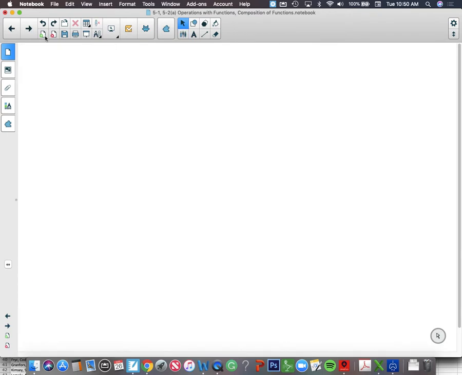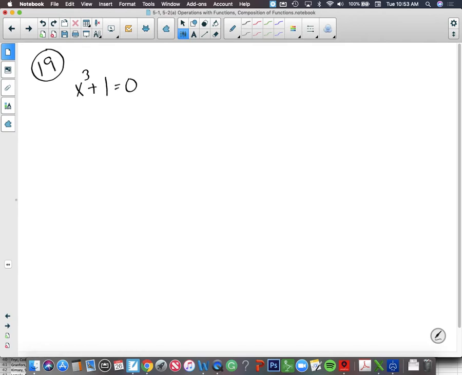Okay, some homework questions that you may have wanted to look through. Some of the factoring problems. So I'll do number 19 for you here quick. For number 19, we have to factor and solve. Okay, it says solve each equation, state the number and type of root. So we have this right here, that polynomial.